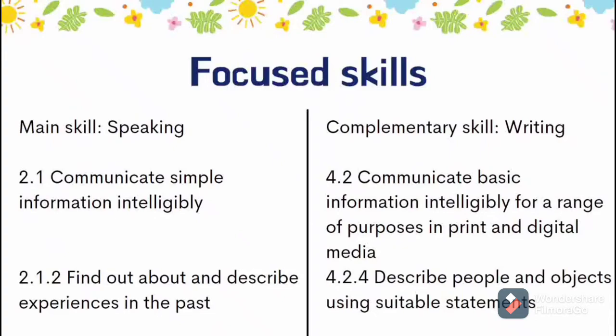For speaking, the content standard is communicate simple information intelligibly, and the learning standard is find out about and describe experiences in the past. For writing, the content standard is communicate basic information intelligibly for a range of purposes in print and digital media. And for the learning standard, describe people and objects using suitable statements.